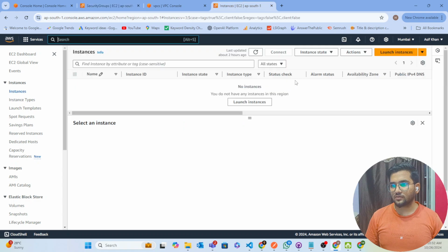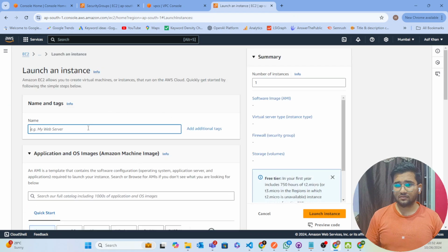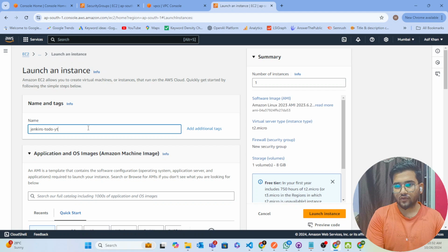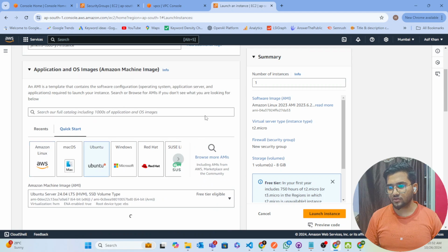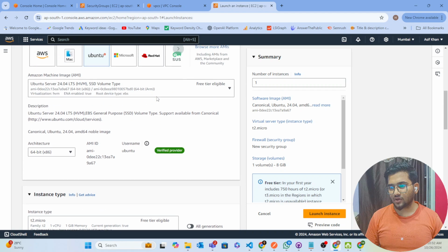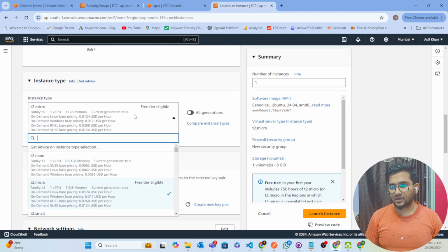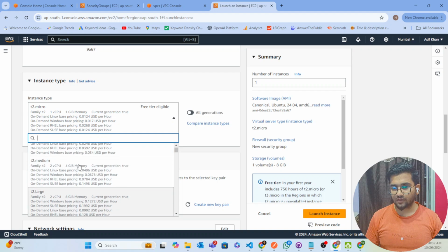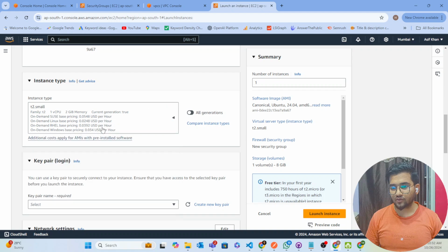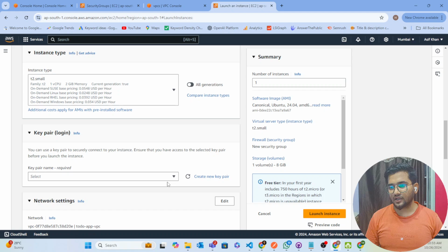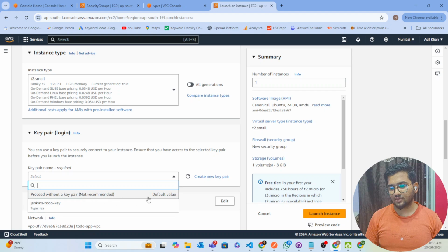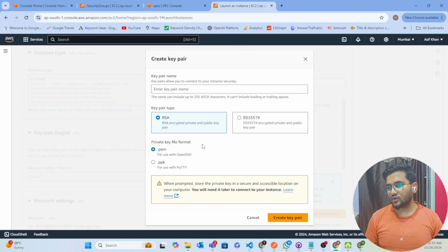Now next navigate to instances and click on launch instance. Okay, let the name of the instance be Jenkins YouTube instance. Okay, this is our instance name, and click on Ubuntu. After this, scroll down. Let us take instance type as T2 micro because we need JDK also to download, right, to run our Jenkins. It internally uses JDK.